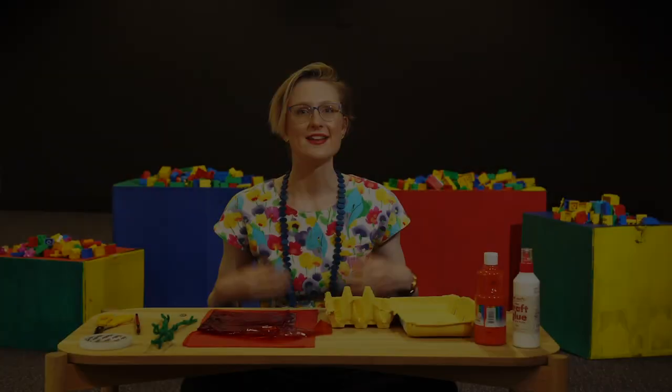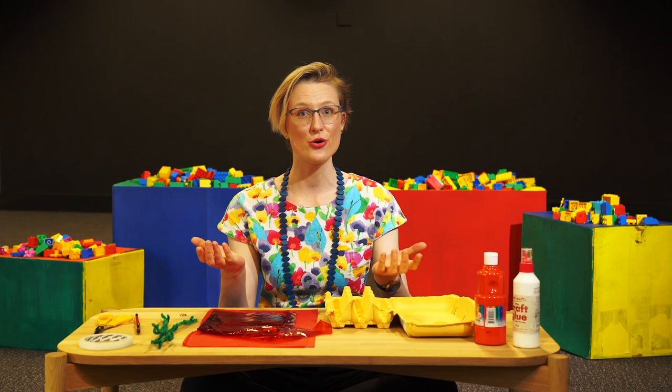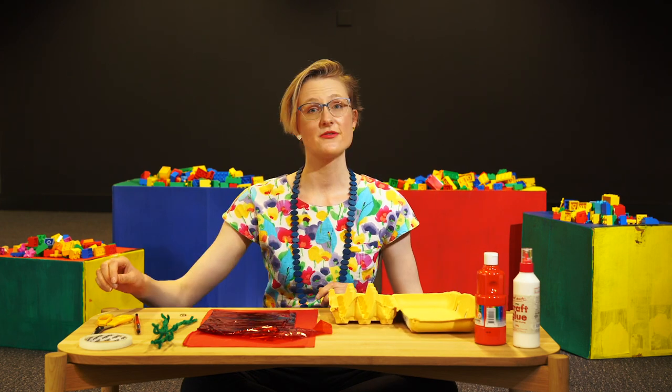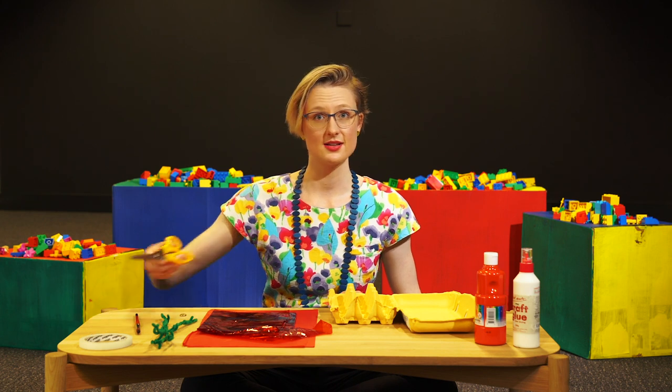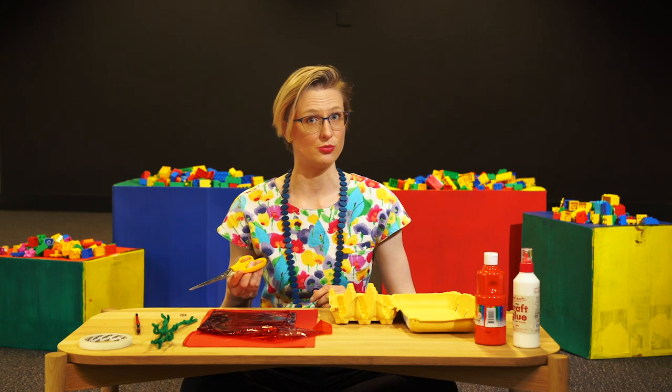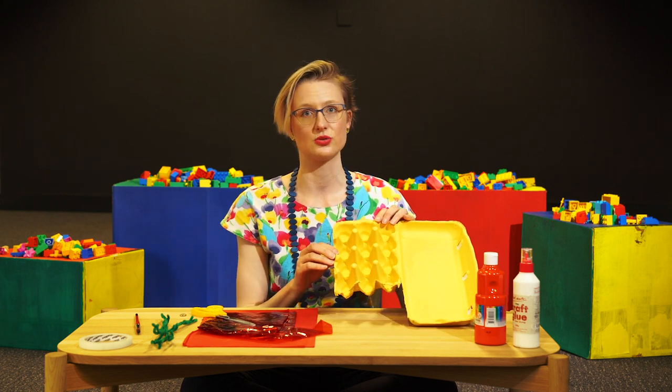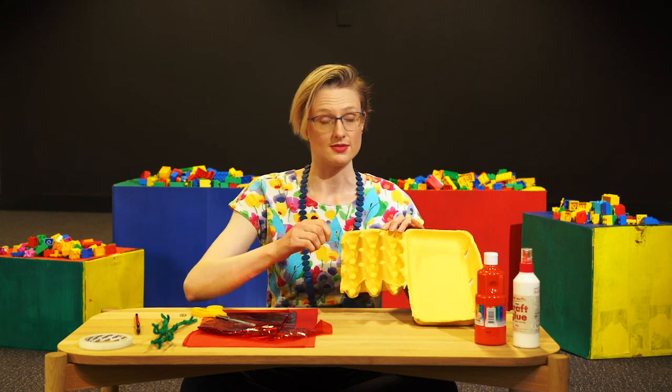We've got our nice raindrops shining on petals. Well done, everyone. Now, should we go get out the craft materials? Now I'm going to show you how to make your own rose out of an old egg carton. So the first thing to do is some cutting. So remember to ask a grown-up for help with this. I'm going to cut 4 of the individual egg sections in one chunk together.